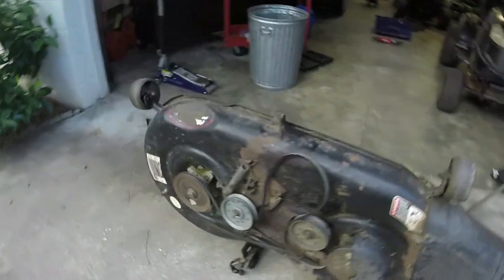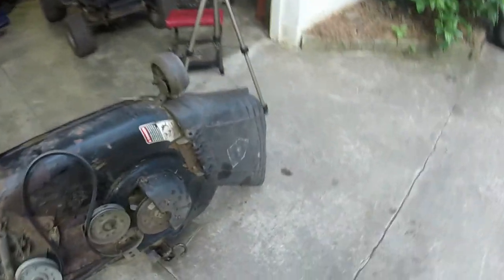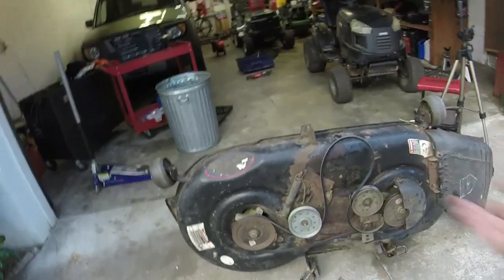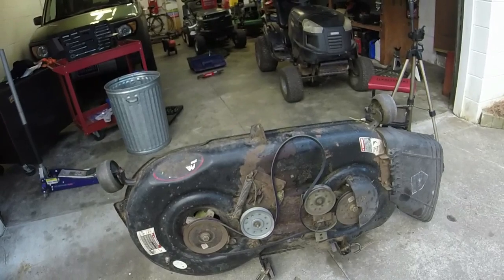So really, I think all I need to do is maybe source a belt for this thing and a cover for this side. Because these covers act as guards, and if you're missing them, like it seems like all these MTDs that I get, you got to have something. So that's what we got. Anyways, let me put that drive belt back on.